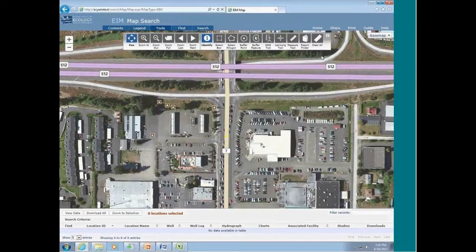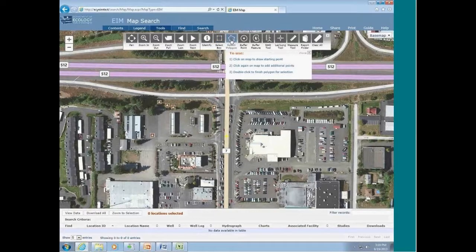So there are various ways to get to your site besides zooming in, which is why I wanted to show you. I also wanted to show you, since we're here, some of these other tools, the selection tools. We have 4 different tools that you can select sites by. The first one is just a straight box. When you click on these tools, it's going to give you help that tells you how to do it here.